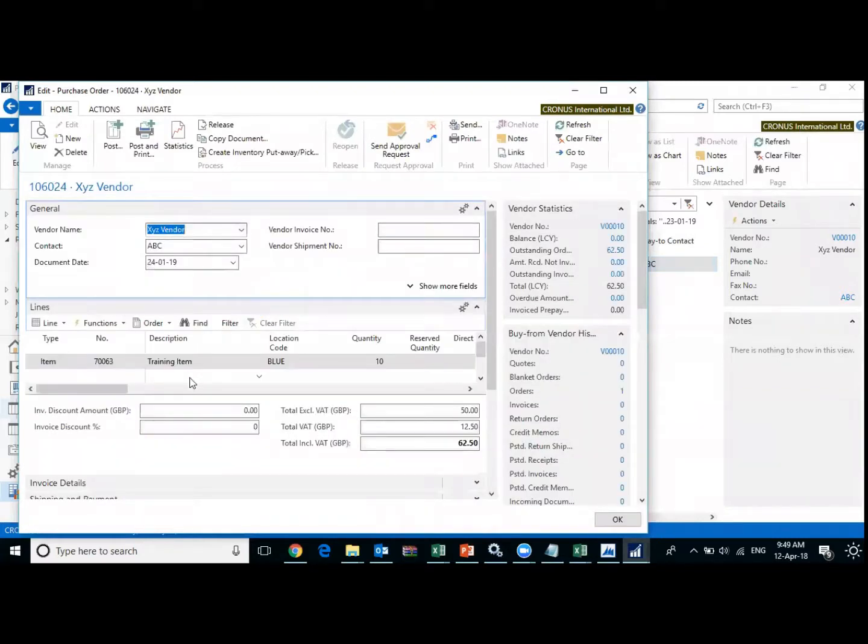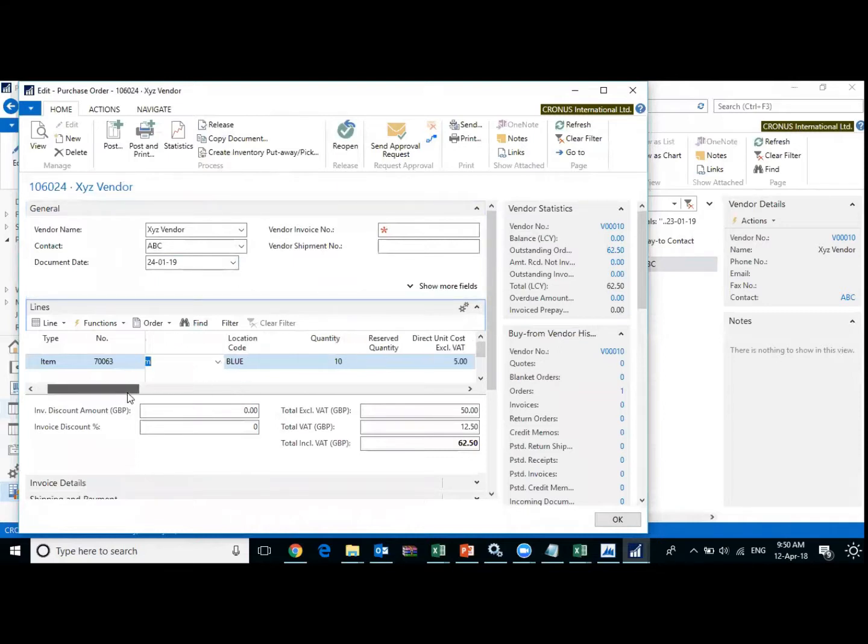Okay, at this point of time we need to receive the quantity of this order. For example, the vendor is ready to deliver the goods and we are ready to receive them in our inventory. So now this order has been created, so you will just release this. Released means that it has been sent over to the vendor. The vendor has done his procedure, and now he is ready to deliver the goods to us.